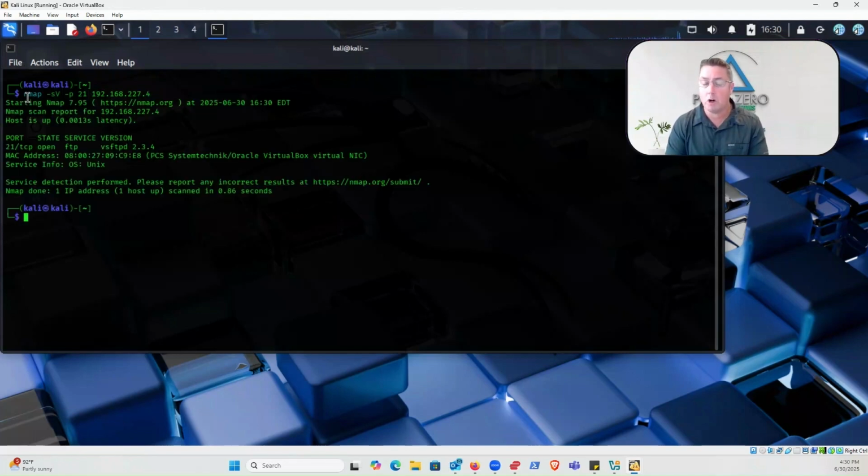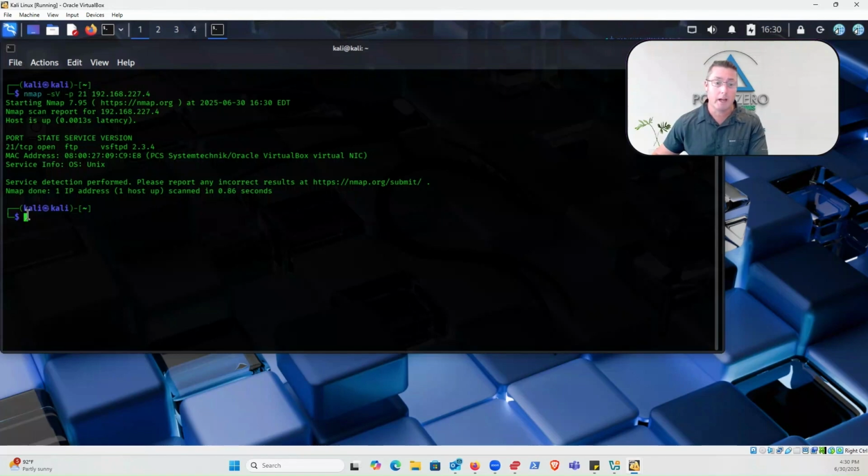Let's run Nmap on our Metasploitable 2, and we see that port 21 is indeed open. It is running FTP. And remember, we exploited the vulnerability in Metasploitable 2 with FTP last time because of the version, VSFTPD 2.3.4. So now we've confirmed it is open and potentially accepting logins. What we're going to do now is test it with Hydra.